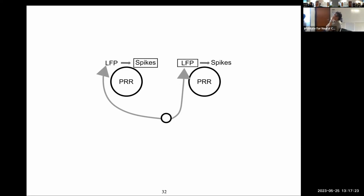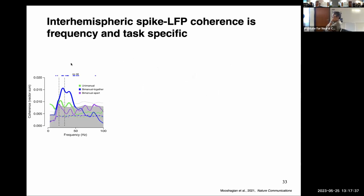This is the case where we can use the spike and LFP data to address this. Since spikes reflect areal output and LFP reflects areal input, we thought that the spike-LFP coherence might provide a better measure of direct communication. So we also computed spike-LFP coherence, and we find that it's high for bimanual together regions, intermediate for unimanual regions, and low for bimanual apart regions. We also have some coherence by chance; that's what the dashed color traces show. The gray shading shows the 95% confidence interval, so anything outside of this box is significant at P<0.05. And then there's a light gray line up here, and that is significance at P<0.01.